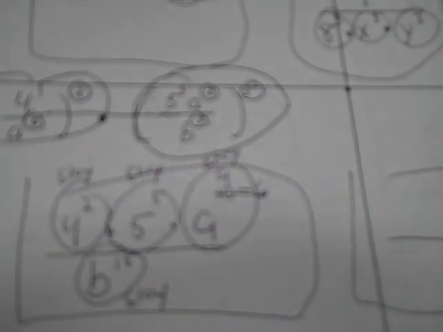Okay, so since they all stay, that's on top, it stays on top. The 5's on top, it stays on top. The A's on top, it stays on top. The B's on bottom, it stays on the bottom. Okay, stay means don't move it. None of them go to the opposite side.